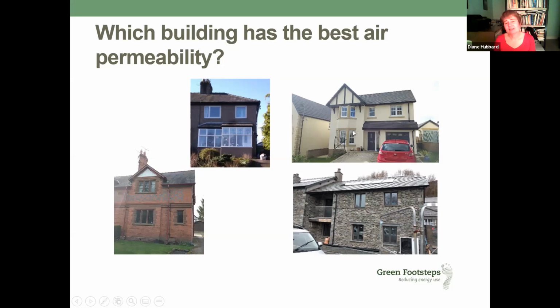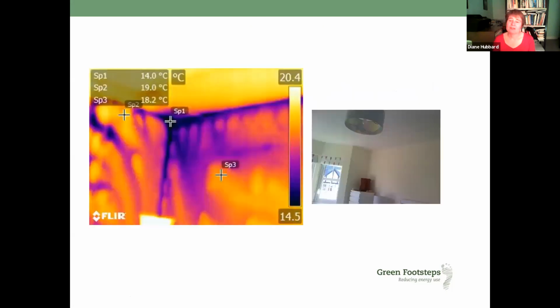So I'd just like to look a little bit more at the situation with this new build house. So this is an image I took inside the property. And though it's not showing air leakage into the building, those fingers of cold air that we were looking at before, it's a really good illustration of one of the problems that we have, both with new builds and also when we retrofit properties.